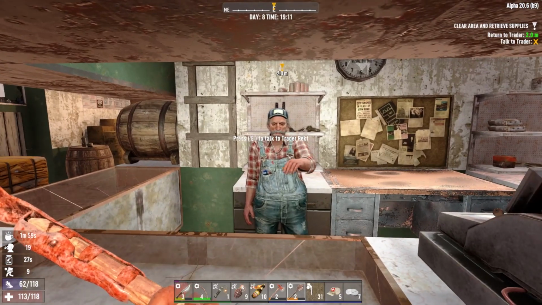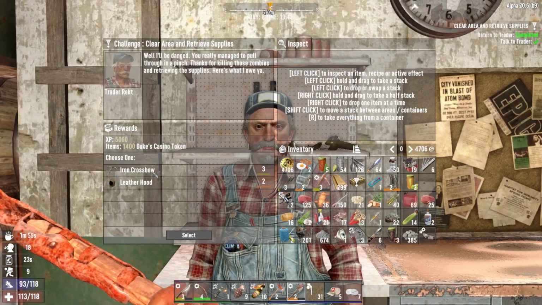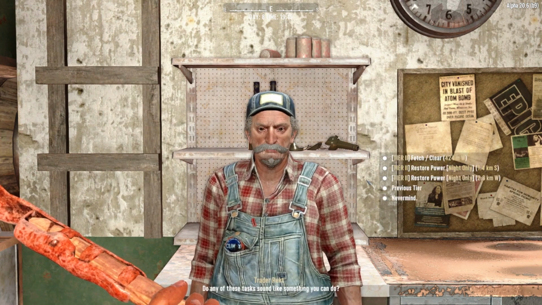Watch your back. You think you're pretty smart now. Okay, he's going to give us an iron crossbow. Let's go ahead and do it. Let's get it. You have any jobs?